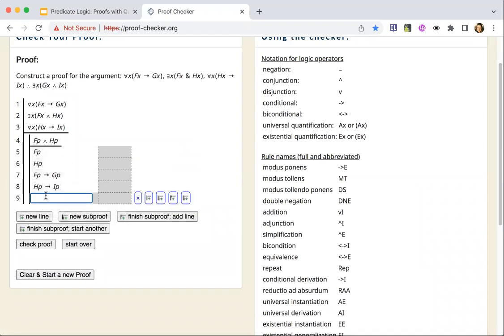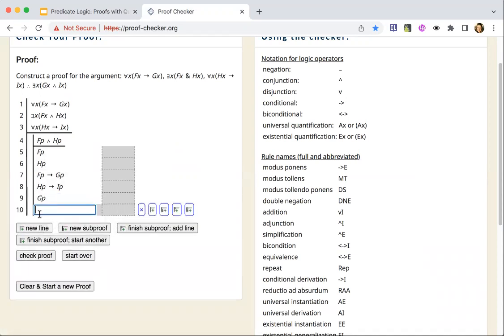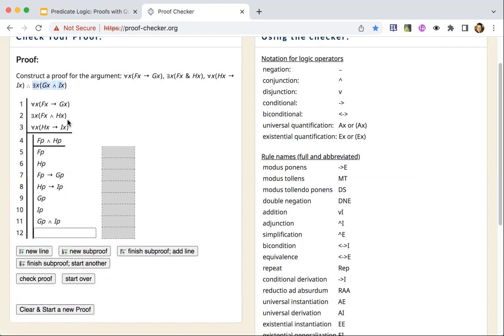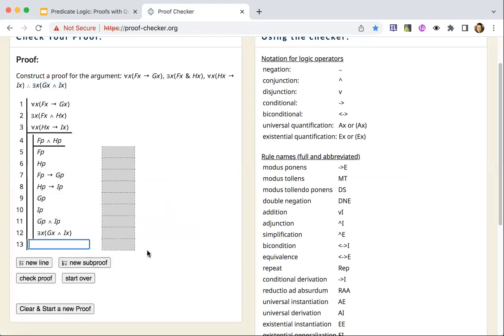So lines 5 and 7 get you to GP, and then lines 6 and 8 get you to IP, and then we put them together into a conjunction. So we've got, which order is it in? G first. It's got to match the conclusion, so order matters. GP and IP. And then finally we get the conclusion. Then we end the subproof and we put the thing on a new line. We chose a name that has not been used before. We used rules correctly. We ended with a line that does not include P, so we ended the subproof and then we put the last line on a new line.